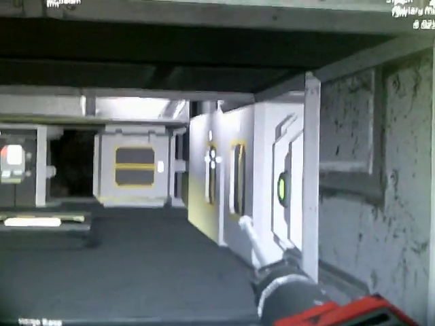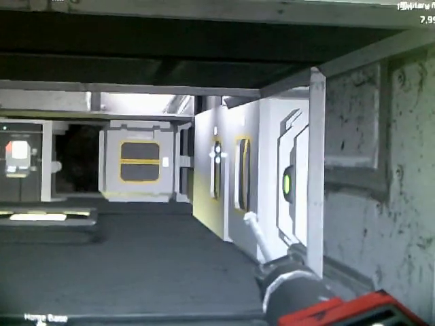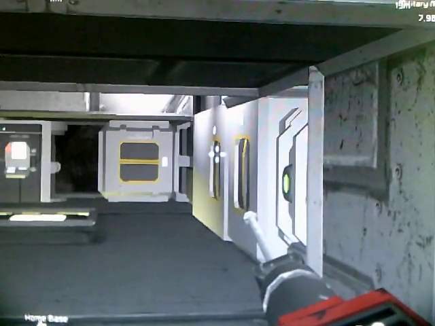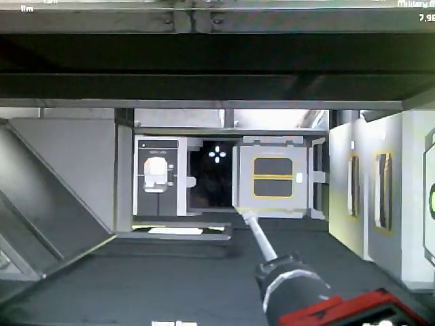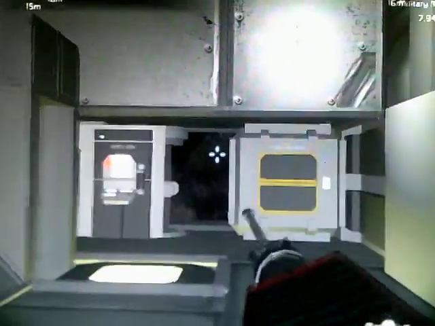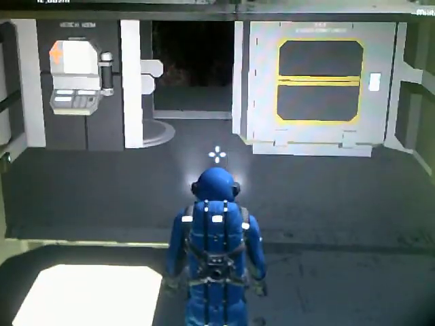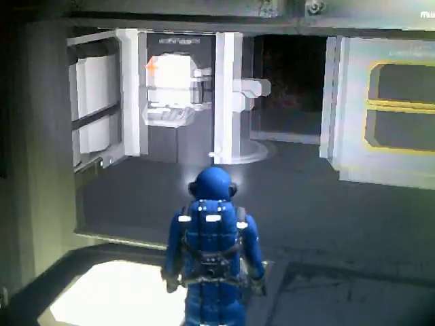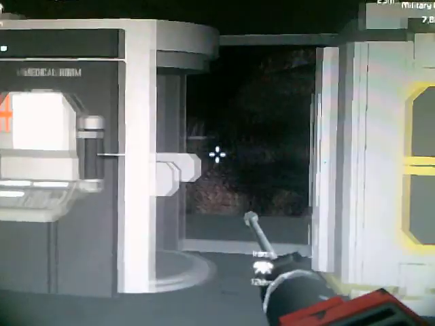Let's see, let's pan this down. I'm going to try to get my reticle in the center of the screen. Okay, here we go. Now, I had to dial back the resolution on this because I was getting too much lag, and it looks like I still got the slow-mo bug. Well, it won't affect my ability to do anything on this.